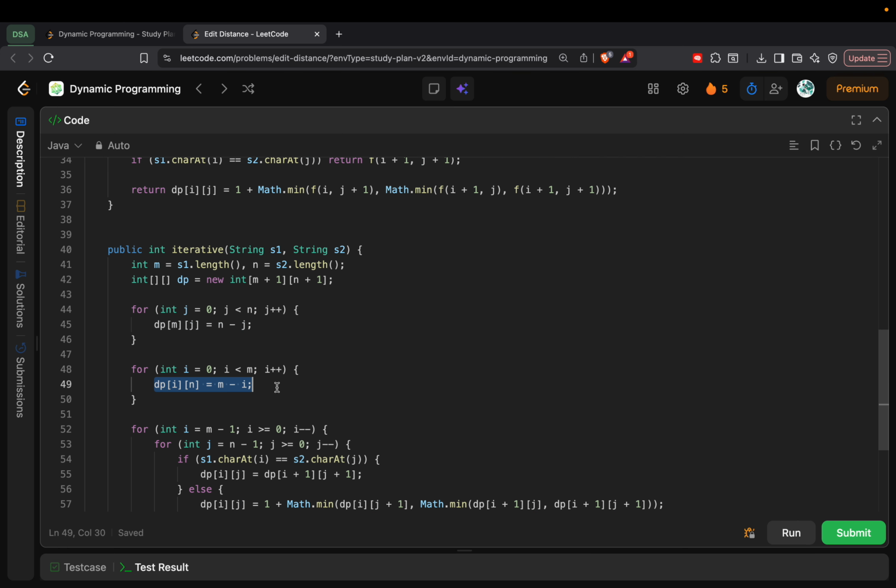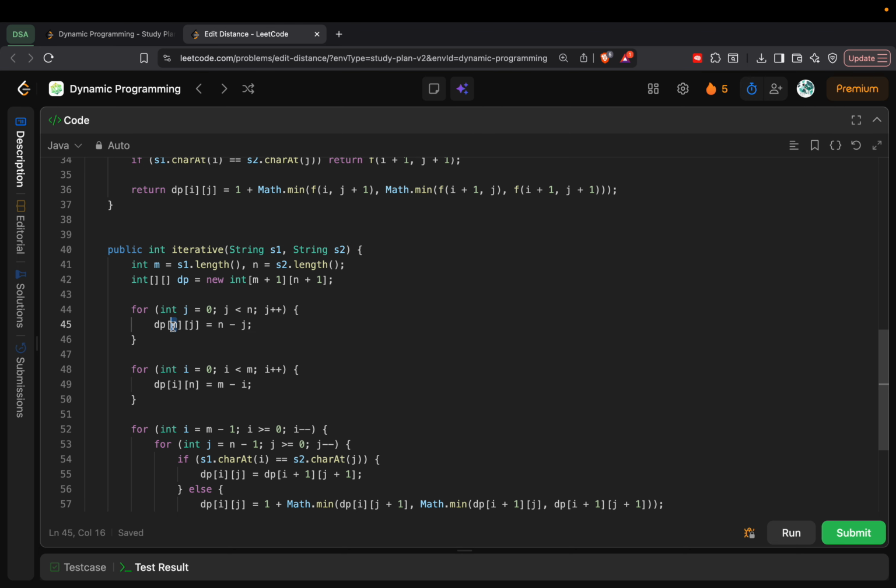These states are basically when we have the first string, s1, as an empty string and s2 is some non-empty string. That means in order to convert s1 and s2 to be equal, this is an empty string and this is a non-empty string, so I have to delete all the characters from s2. That is what I am doing here.